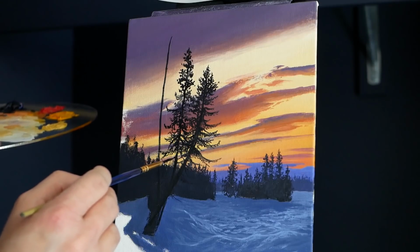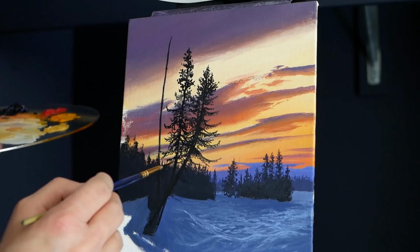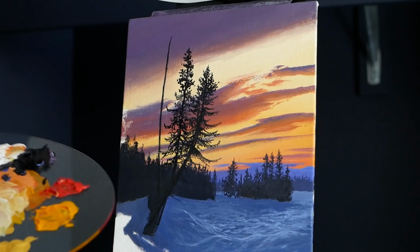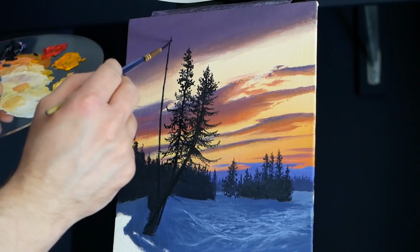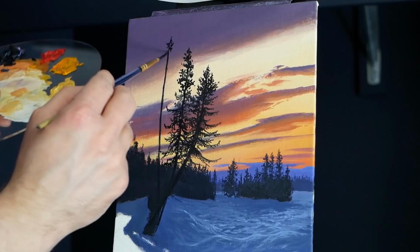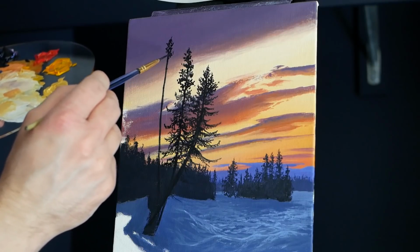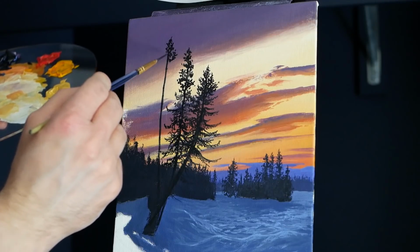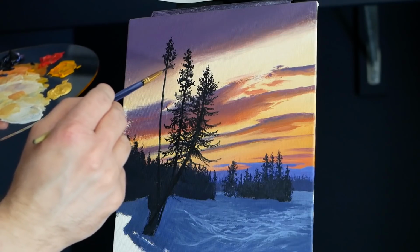There we are. Trying to do a lot of crisscrossing. Really show the dimension here, because again, we're not going to have a wide range of values or contrast. So we need to achieve those through the line work. Create that implied depth. As I look to the reference photo, it's very, very notable how what I'm currently doing is a lot less visually full than what is on said photo. But I think it's working out quite nicely.